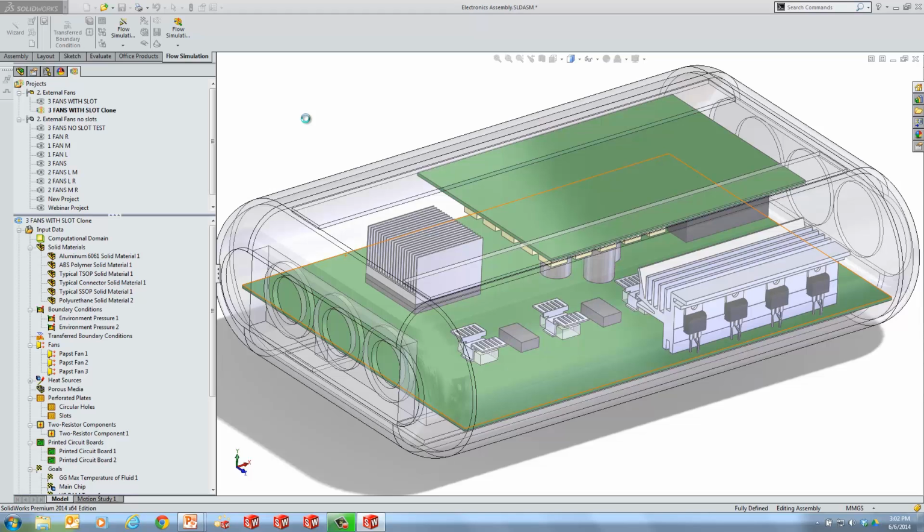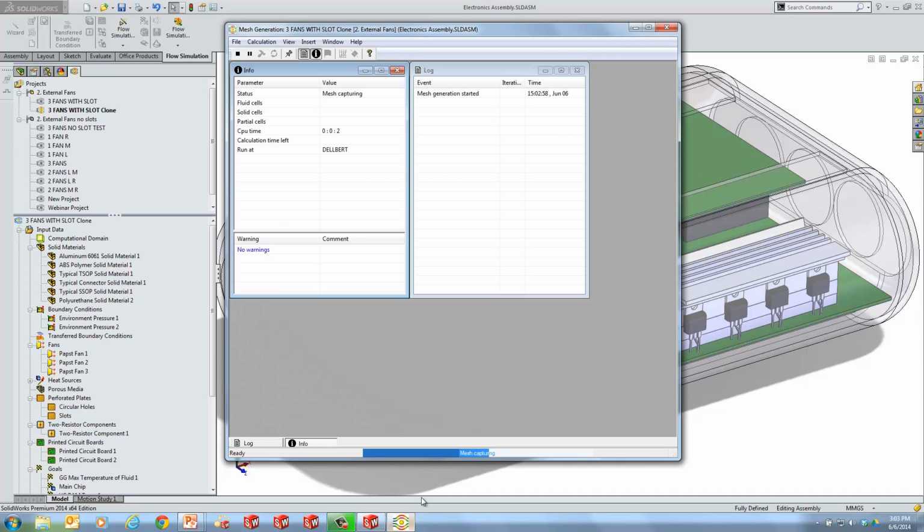The nice thing about Flow Simulation too is that you can stop the solution at any time and view the results as far as it has run. So if you wanted to take a look at it in the first 5 minutes of its run and see if it seems to be flowing the way you expect, you can stop it, take a look at the results, and then start the calculation. It will continue from where it left off. So when you rerun it, it just says new calculation or continue from where you left off. So you can take a look at that anytime and still continue to run the solution after, unlike a stress analysis where you kind of have to wait for the whole thing, unless it's a nonlinear study.